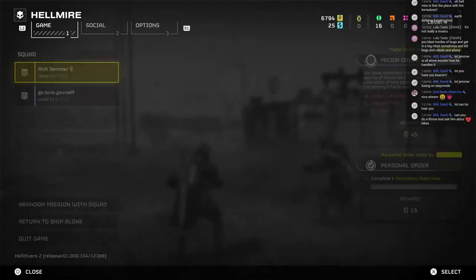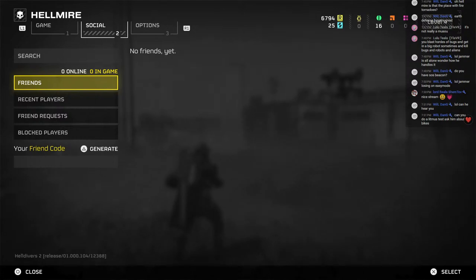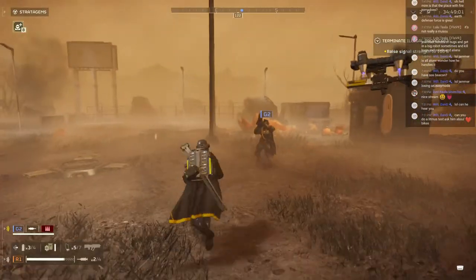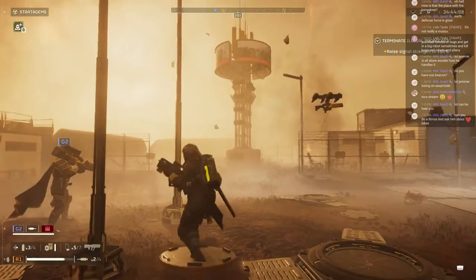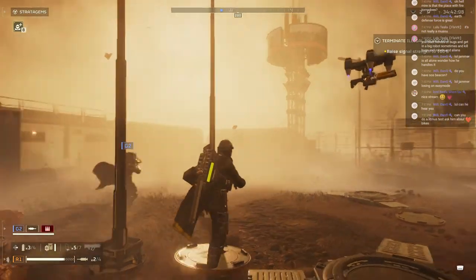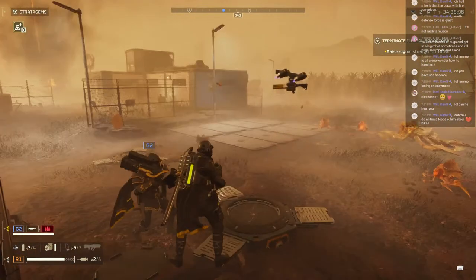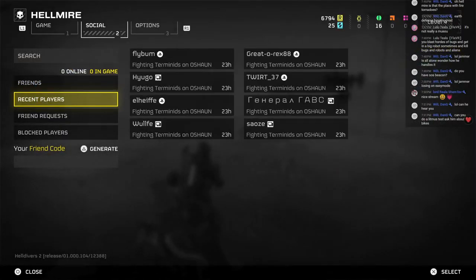I see. By the way, how did you add me? How did you join my game? Because if I go to social, it says zero friends. I think I saw you were in the game and I just joined the squad. Oh, on Steam or something? Yeah. Okay, because I'm in game. Why can't I see you in game?